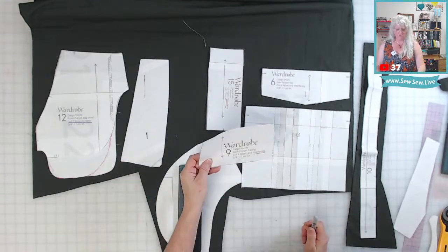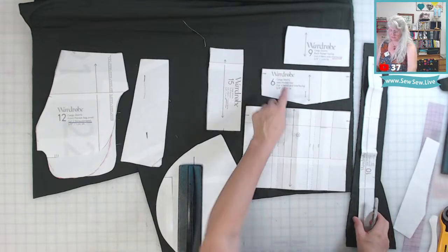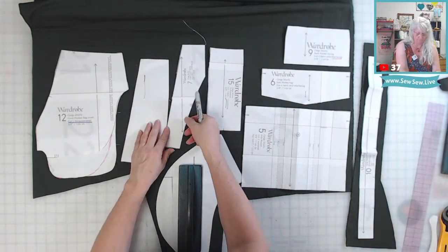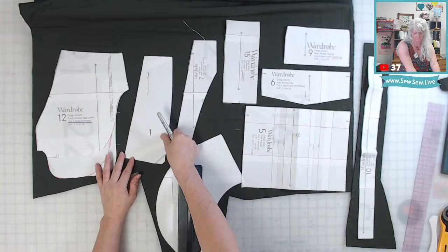And then we need two back pocket facings, four back pocket facings, and we need four of these, and we need this. So we only need one of this though. So we're just gonna put that there. There we go.